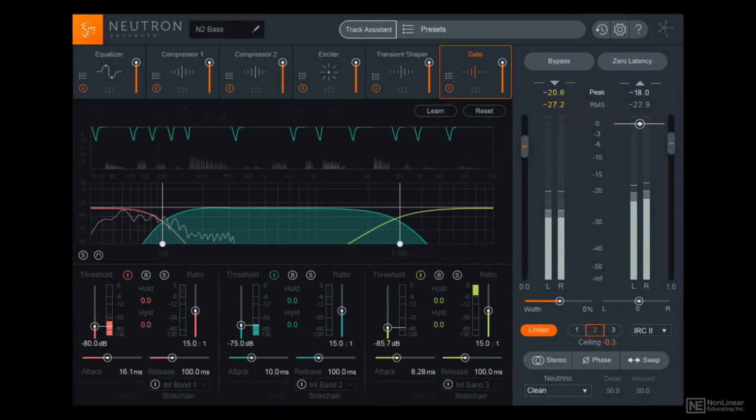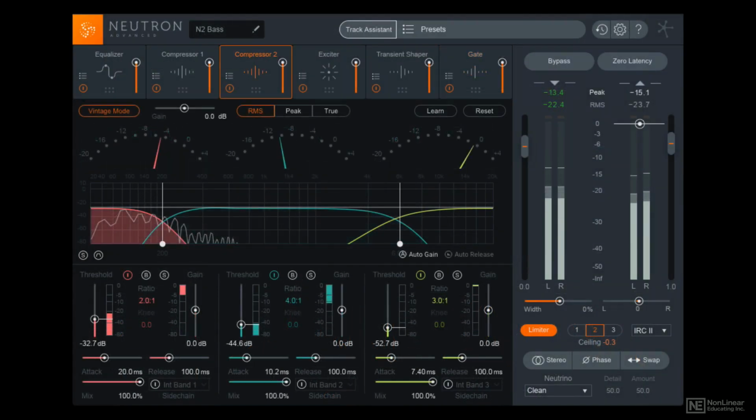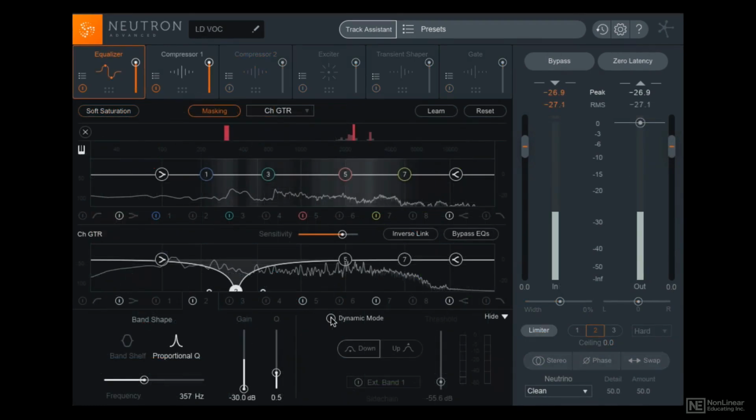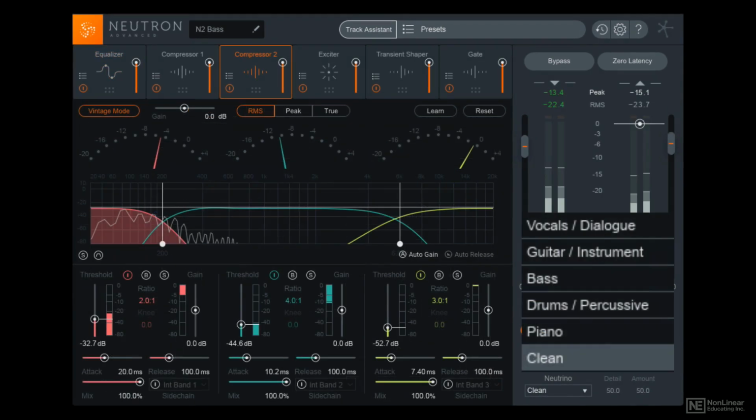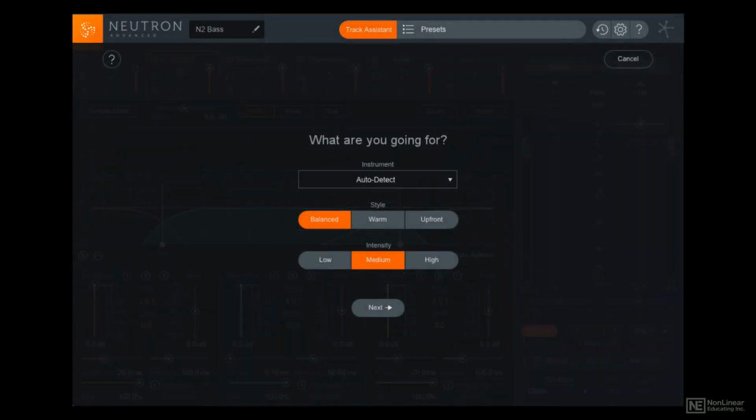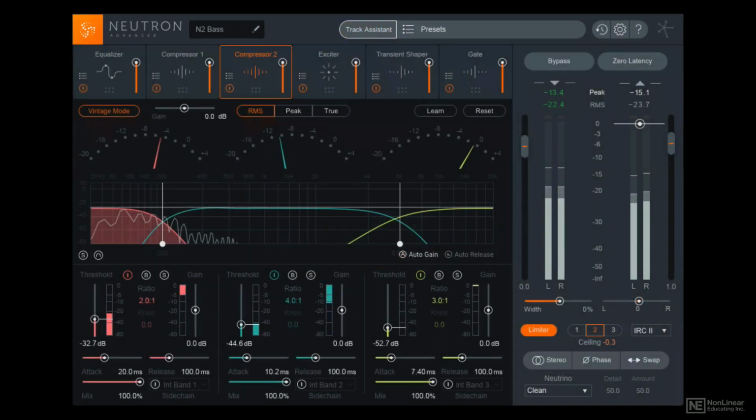The main Neutron 2 plugin is a collection of modules that can handle the various processes that mixing typically entails. But Neutron 2 is not simply a standard mixing plugin. It includes several intelligent mixing and processing capabilities that make it much more than just another channel strip. These features allow it to assist the user in some of the more tweaky and technical aspects of mixing, making it easier and more efficient to get on to the creative aspects of the art.